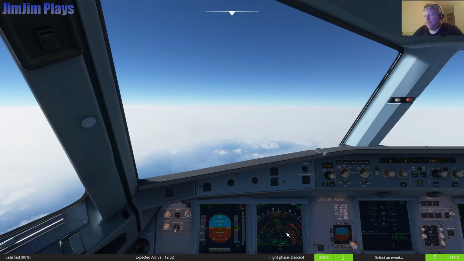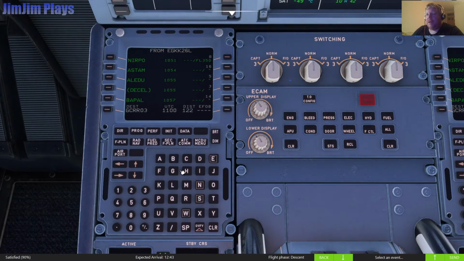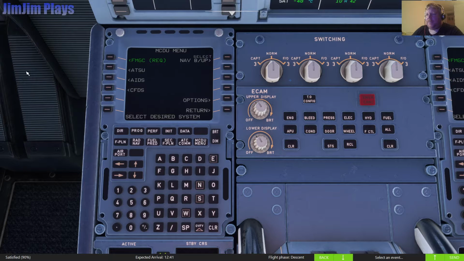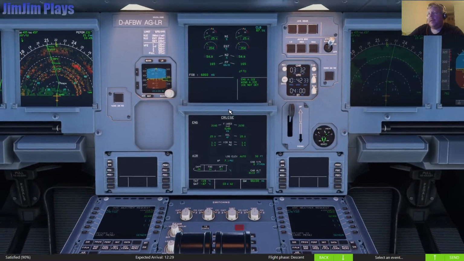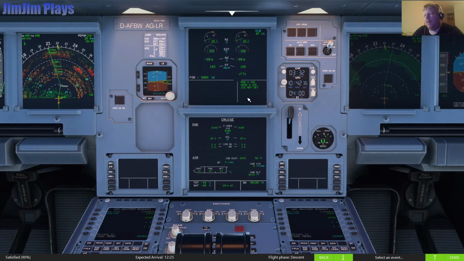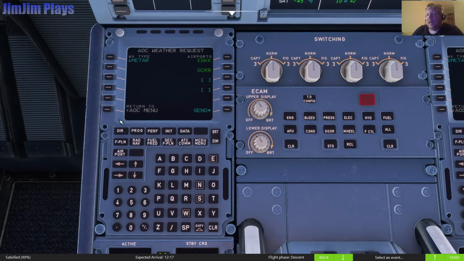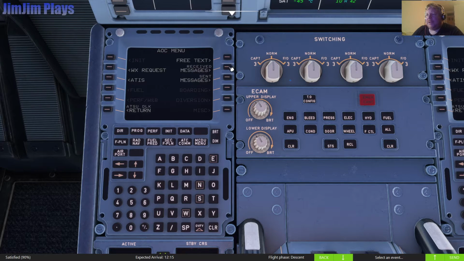Okay, well while we're waiting, we'll get the METAR for Lanzarote Arrecife now and start plugging that in. So let's go to here, M2 and AOC. WX requests, we'll send that. We'll look on here even, and wait for a company message to appear. It's not detected, rubbish. Right, company message is in. So let's go back here and go to received messages. That's the most recent one here.